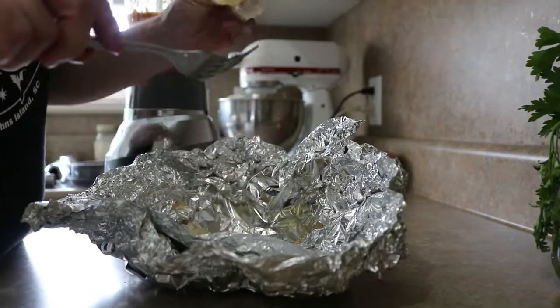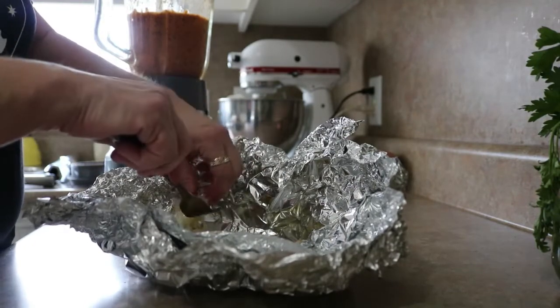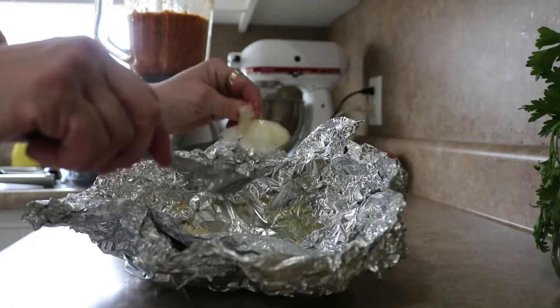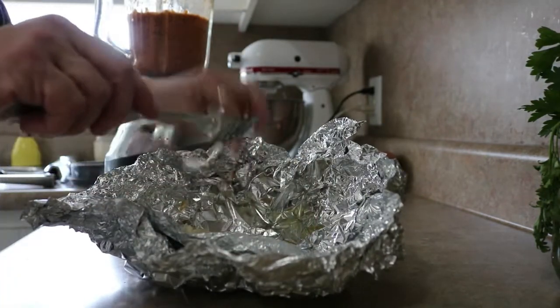And I will say, if you want to, you can take this oil. I think I'm gonna have Ricky go get us a loaf of French bread. Take that oil and paint that oil on sliced French bread.